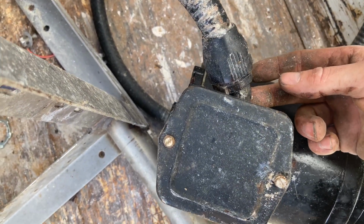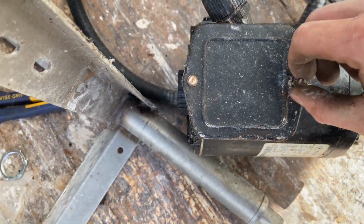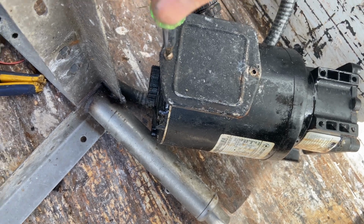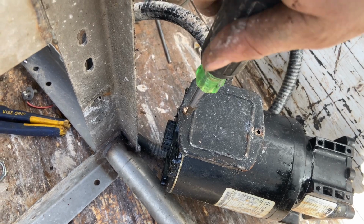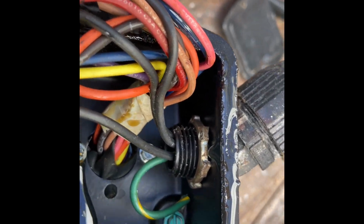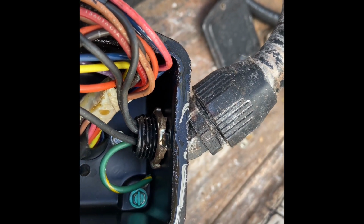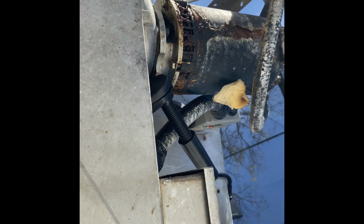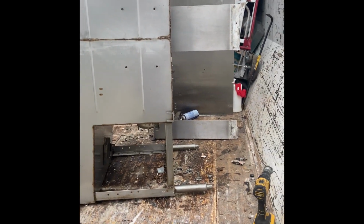And then there's a little nut that holds this wire in there, so we're going to take this panel off, and then we'll get that nut off. Within the guts here, more copper wire and that little silver nut, that's what we're going to take off. And we'll pull this loom out, and then we'll have us another electric motor, and then we'll move up to the one up top.